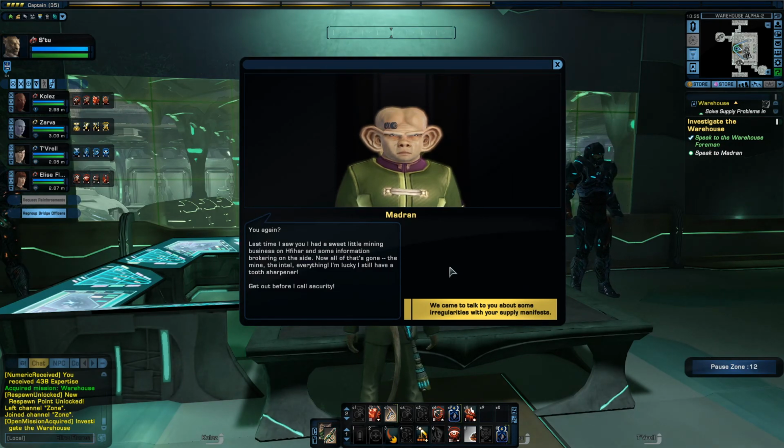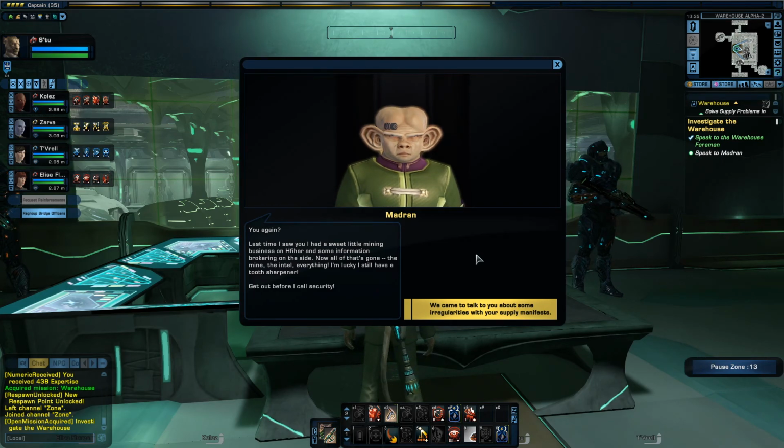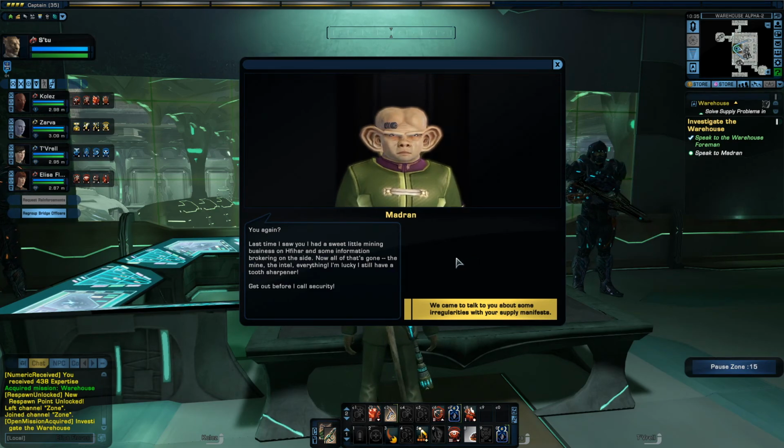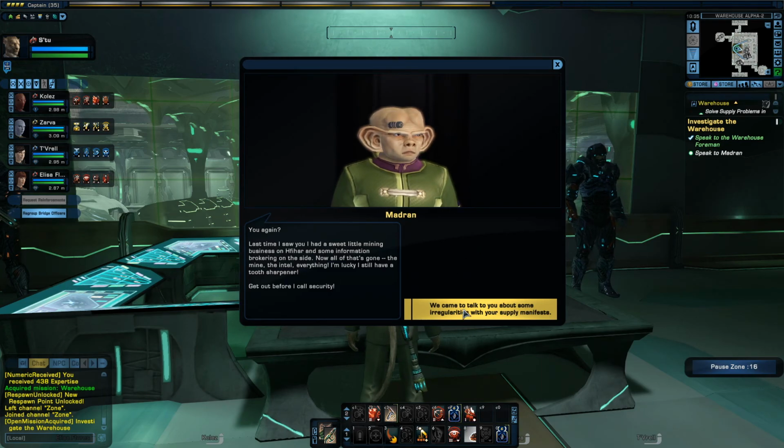You again? Last time I saw you, I had a sweet little mining business on Hifar, and some information brokering on the side. Now, all of that's gone. The mine, the intel, everything. I'm lucky I still have a tooth sharp enough. Get out before I call security.